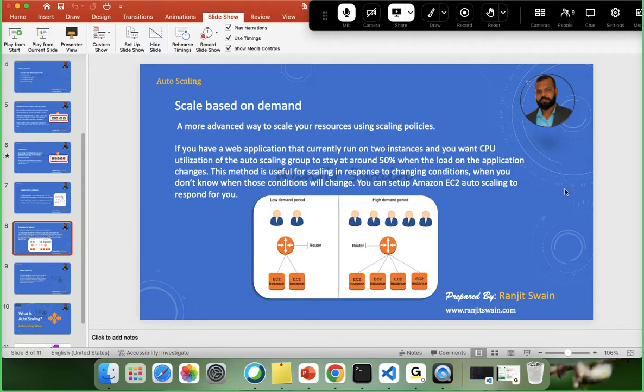You don't have to manually schedule anything. Everything you set in the auto scaling group itself, it will automatically increase or decrease based on the demand. Demand means whether the number of users is greater than 100, or my CPU utilization is greater than 60% or 70%, or my storage is greater than 80%, then add one more server.